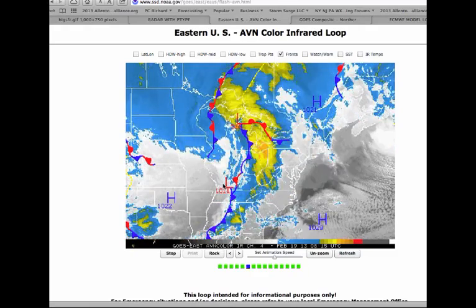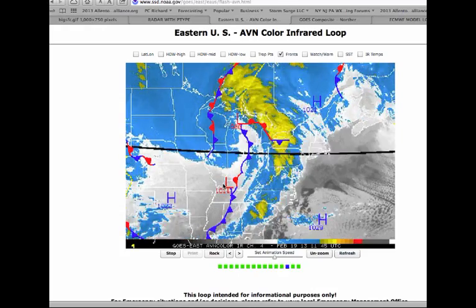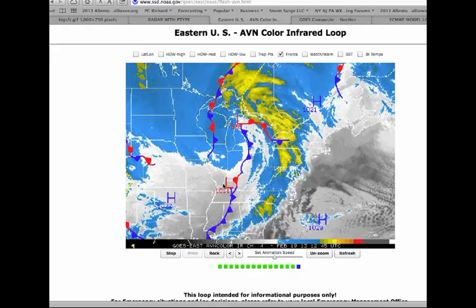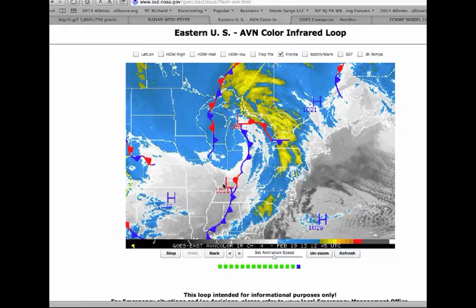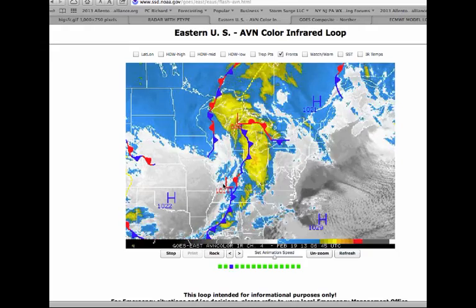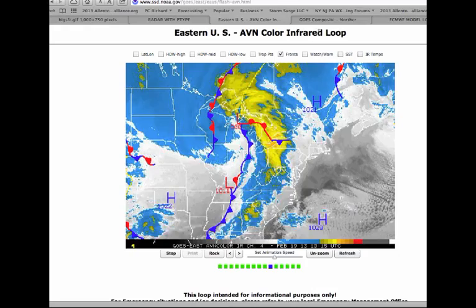Rain for this afternoon and into the evening into the early morning hours on Wednesday, followed by clearing skies and chilly weather conditions tomorrow. Watch out for those wind chills as well, as winds are going to be from the northwest anywhere from 10 to 20 miles per hour, with higher gusts leading to wind chills in the teens and 20s. As you can see, we're on a bit of a roller coaster here with our weather pattern.